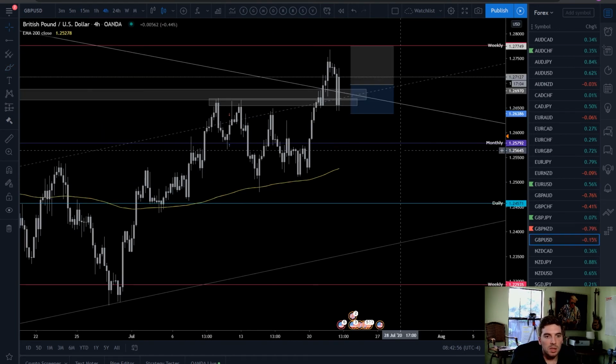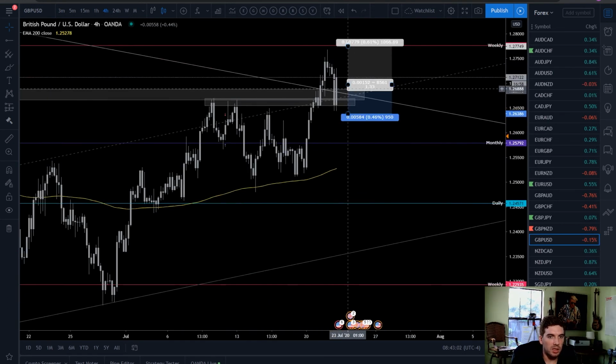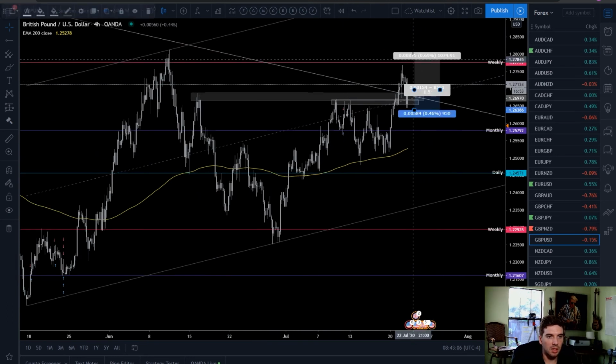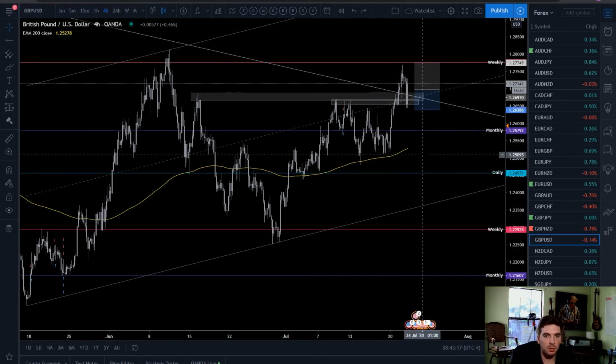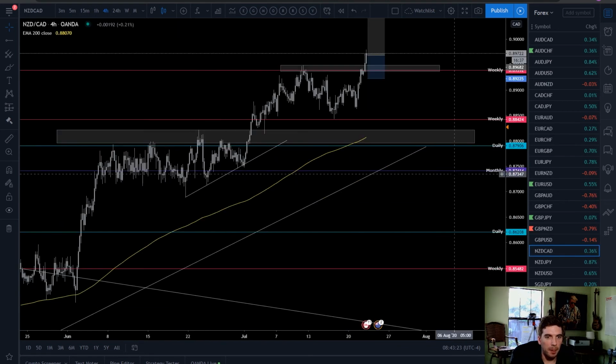So let's see here. Oh, yeah, that's another trade I was looking at. This is another British Pound trade, GU. And GU clearly is getting bought up here. And it looks pretty good, but it's right into resistance. Even if I took it to the highs, it's right into the highs. Actually, the highs are pretty far off. But no, I got to have my entry up here. So yeah, I think GU is a little too tight risk-reward ratio-wise to want to take a trade. A little too tight for me. But it's a good setup.